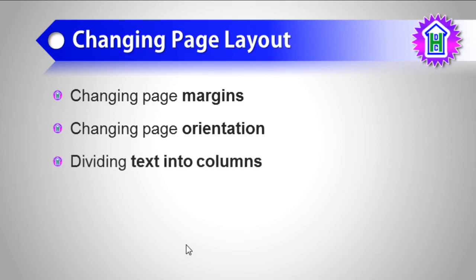Dividing text into columns. Now, if I have written a few pages and the page is showing only a single column and I want to write like newspapers, so I can divide the entire page into some columns. So let us see how we can divide our content into multiple columns. To do so, let us go to Microsoft Word again.